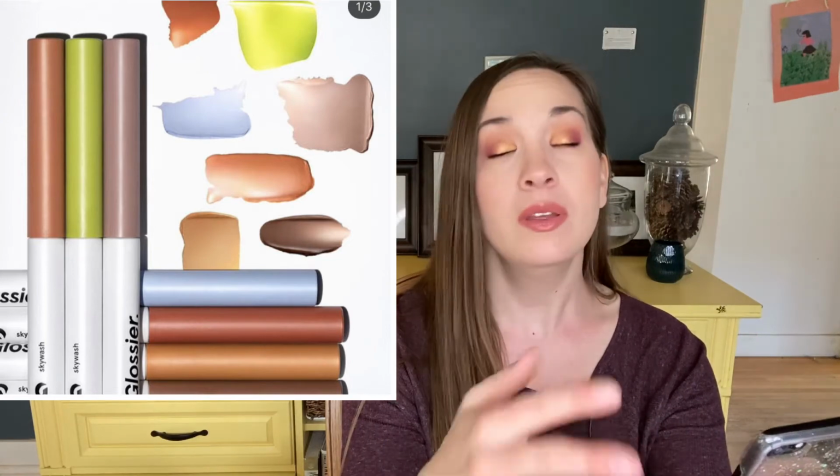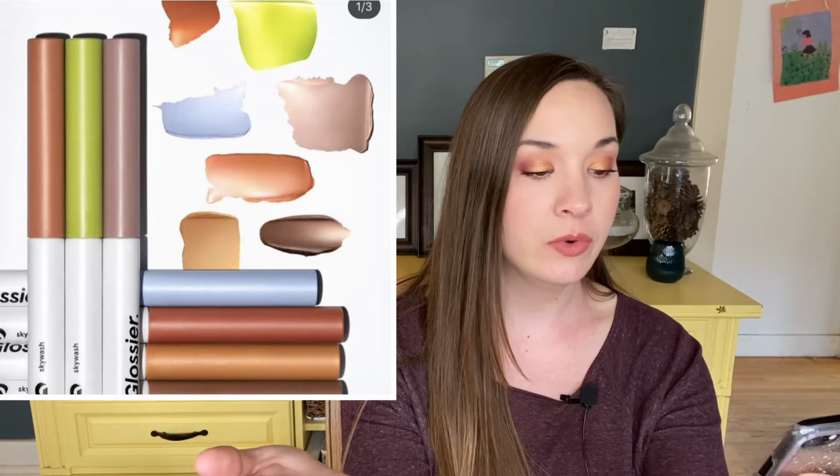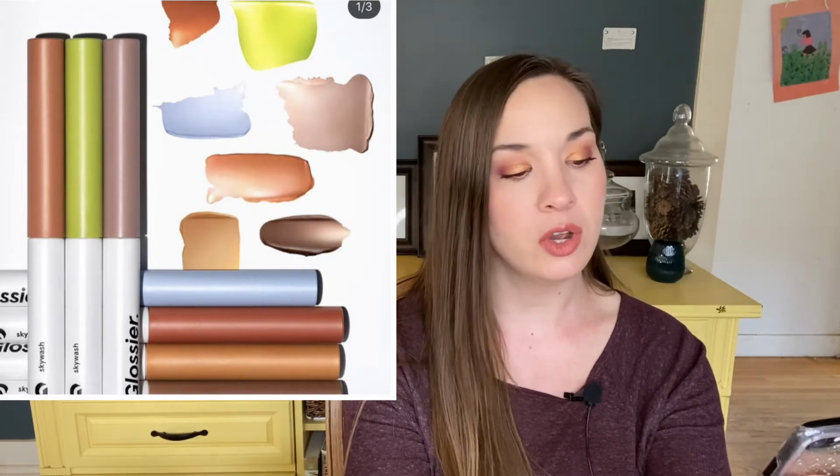At any rate, they're $18 and they're releasing 7 shades. So maybe if that's something that you're interested in, the price is not bad. And if you are wanting to do more minimal makeup looks, then I think maybe this is a great option. But you can also do this with just any of the eyeshadows that you have in your collection. You don't need to go out and buy this.